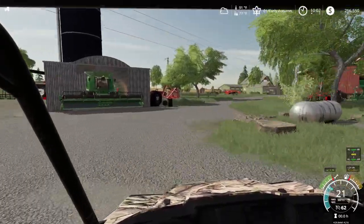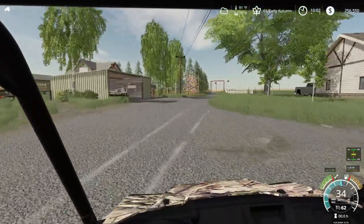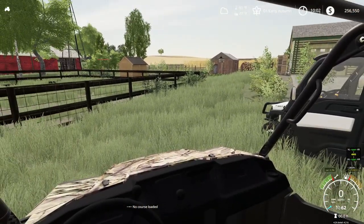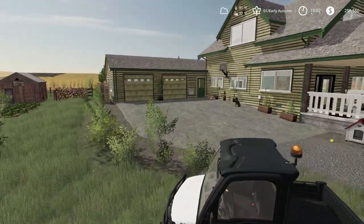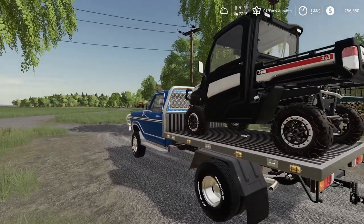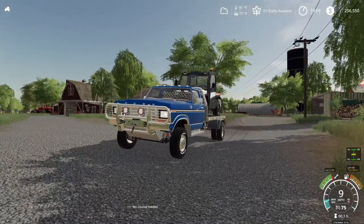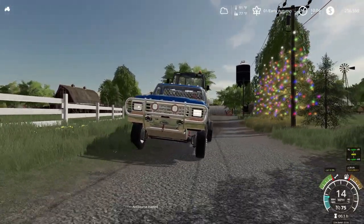I need to get everything prepped and ready, but first I need to drop off this Bobcat here. The wifey thought we just went out and bought this Honda, and we are going to end up taking this Bobcat back, trading it in or selling it basically to the dealer. We got the Bobcat loaded up. We're going to take it in our beautiful Ranger truck here. I just love the looks of this old Ford truck, and the sound of it too, of course.